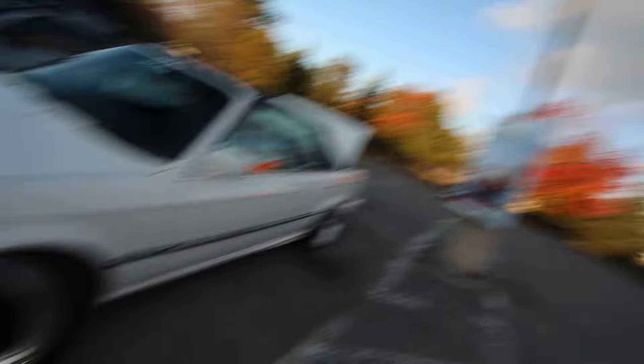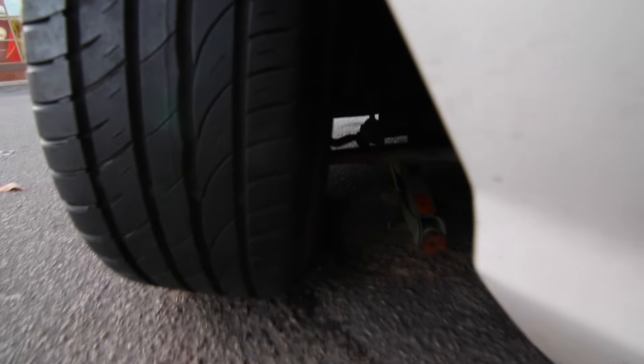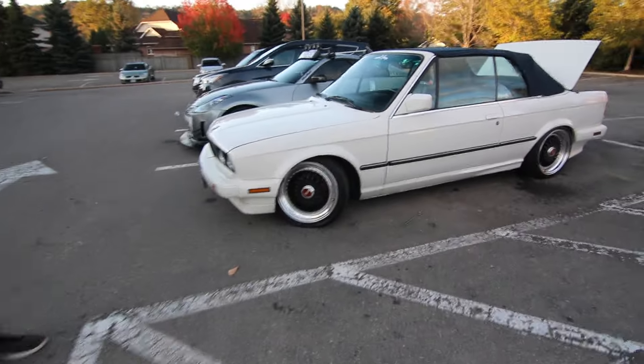So of course on the day of Cars and Coffee you'd think everything would be going smoothly — yeah, it didn't. Flat tire. Inner wall punched out — the old man stanced E30 is completely flat. So we'll see how she goes and if we make it — see you guys.